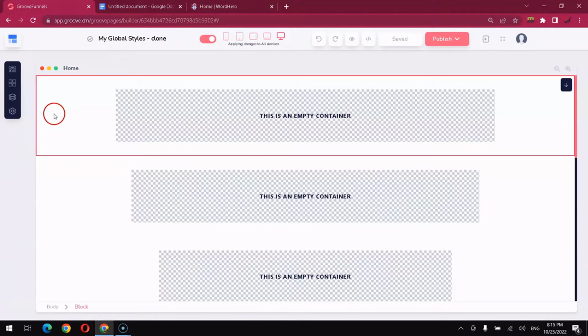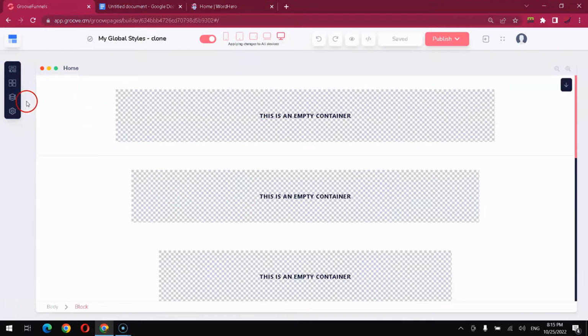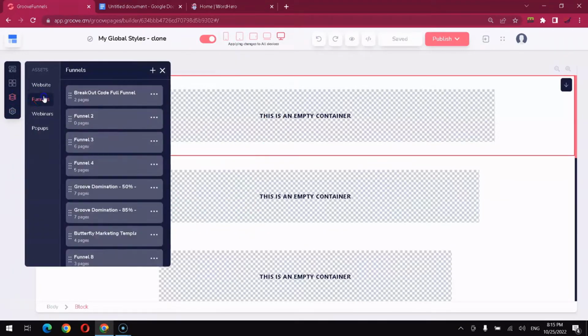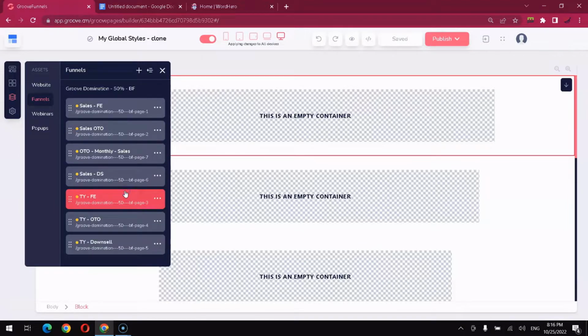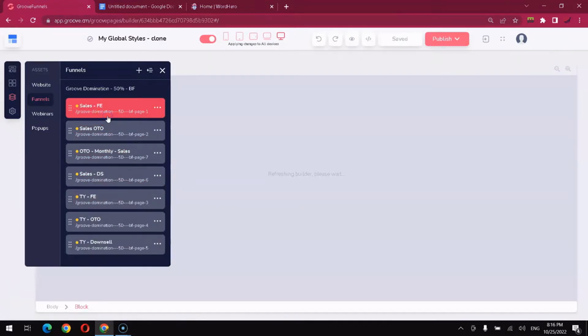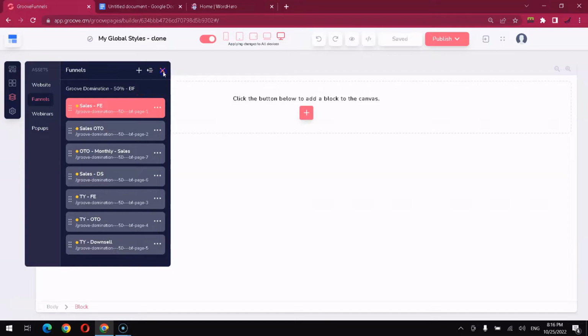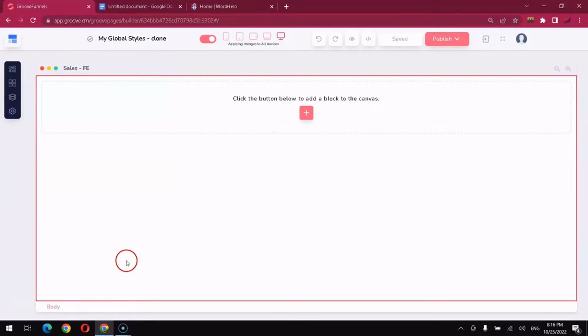Okay, so we are now in the page builder. Go to assets, funnels, and now I want to build the 50% commissions product funnel. Click on the 50% commissions sales funnel front end, and let's begin. So now we have an empty page builder.